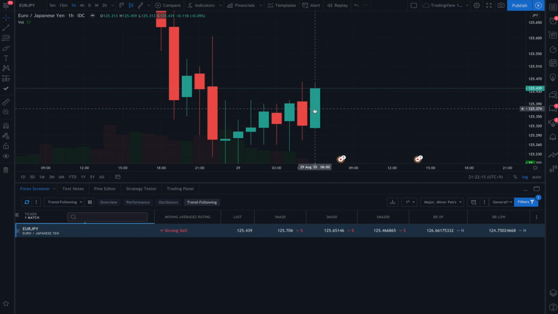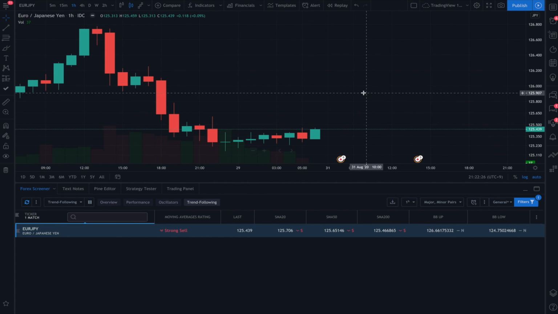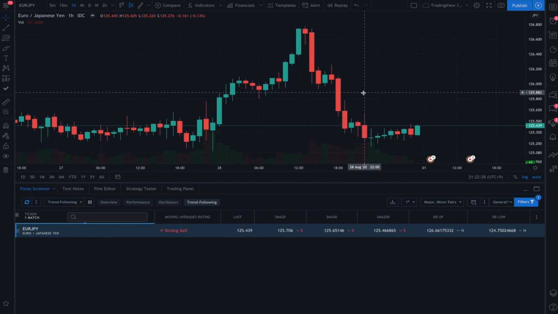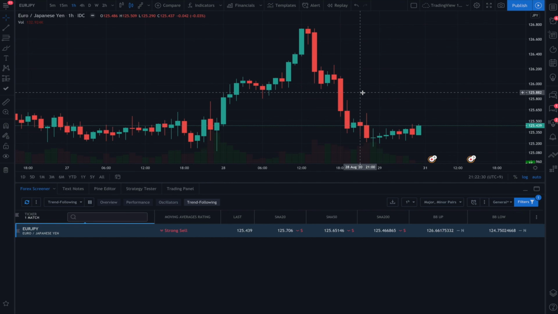Now we have this green candle, which is a bullish candle, and it is larger than the candle to the left, which was bearish. So it is engulfing it. It's surpassing the volume or the size. So this could be a turning point for this chart. I don't know. I haven't investigated it, but now we have it here, and it's realized, and the screener has brought it to our attention, which is great.